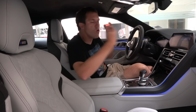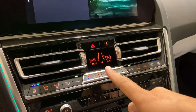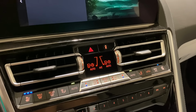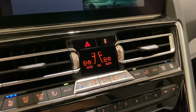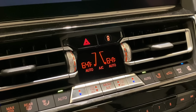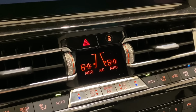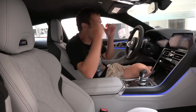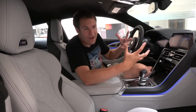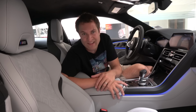More amazing, though, is what happens to the climate control if I go into Vitalize. I thought it would just blow cold air at you, but check this out. Vitalize mode is on, and you can see it's actually increasing and decreasing the fan speed constantly. So it's blowing like a puff of air at you, and then going back down. Then it raises the fan speed, air puffs at you, and then it goes back down again. It's trying to vitalize you by basically blowing spurts of air on you, and the car is automatically increasing and decreasing the amount of air to get those spurts to come out instead of one steady stream.